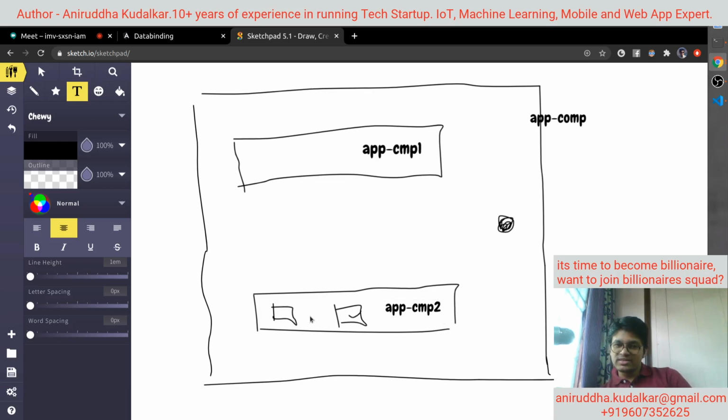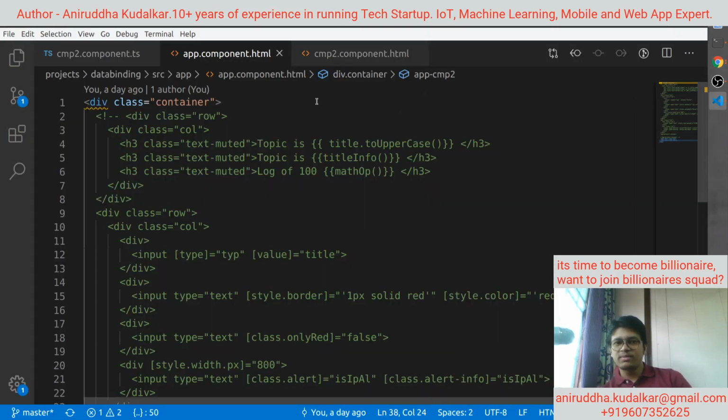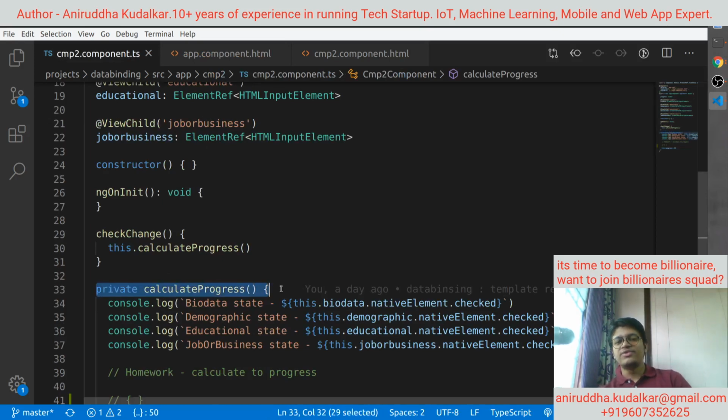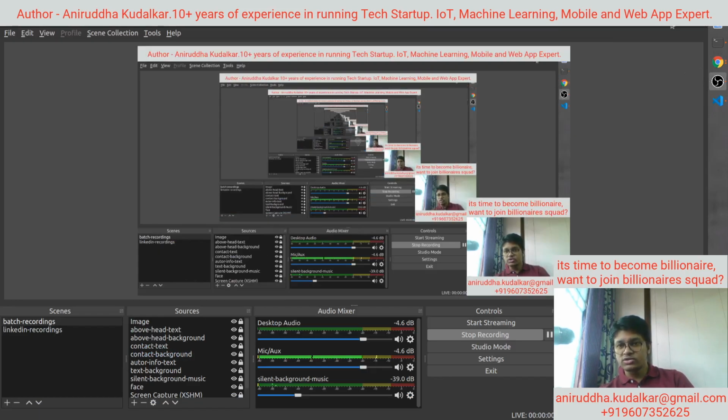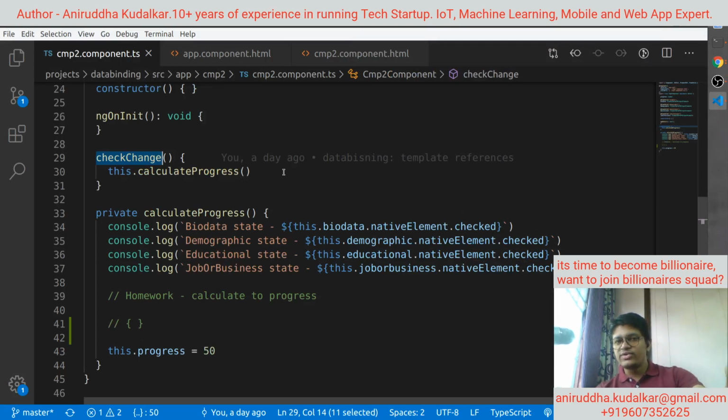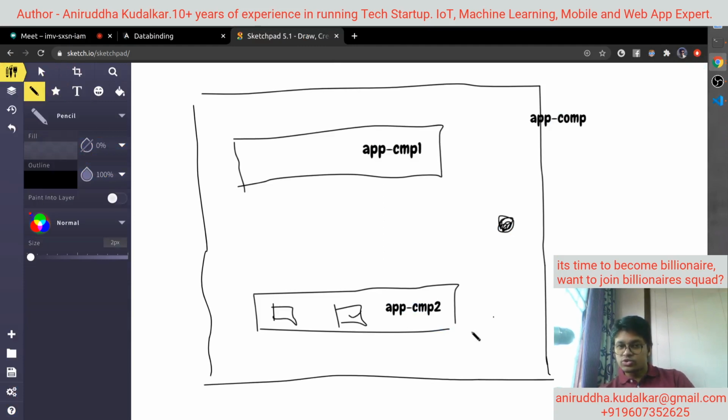Now the concern is that whenever I tick over here inside the component I am getting the event in this function. Sorry, onCheckChange is a function, we have bound with the checkbox change state. We have bound that function with checkbox change state, and you are getting events inside the cmp2 component. But what I want to do, the events should go outside this. Means if I check this, it should inform the app component that some event has occurred over there. Means we need to take that event outside of the component.